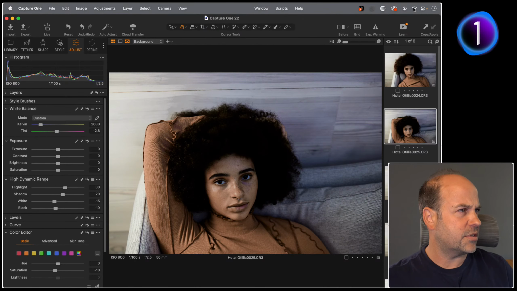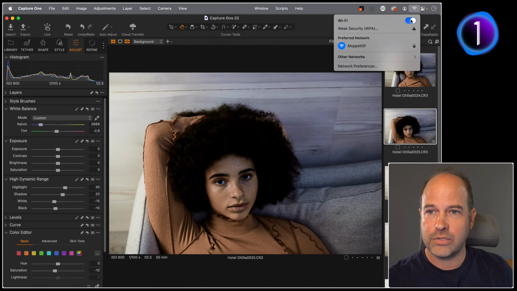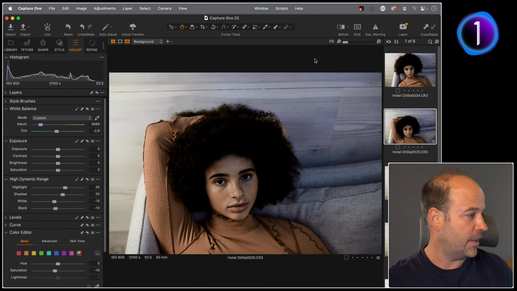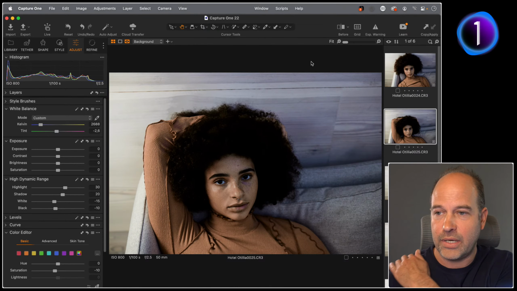I was worried that my Wi-Fi is on. Let me just turn that off for a second and make sure we're on the cable network, so that you get the best upload speed for the live streaming.